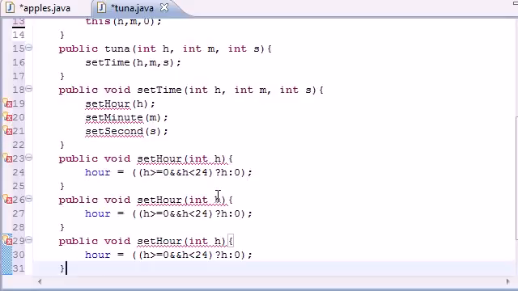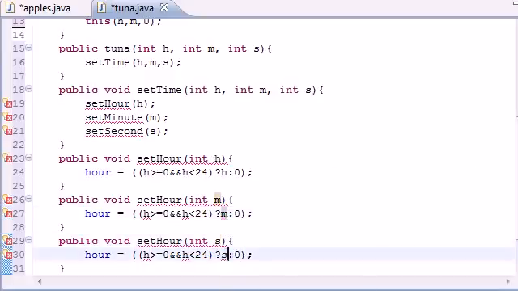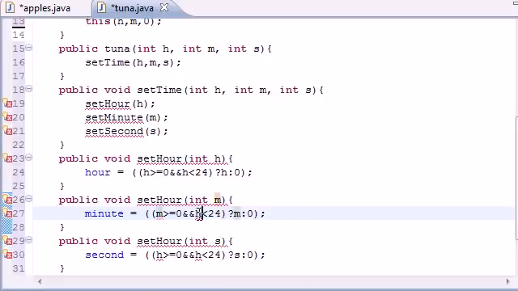We want to change hour, minute, and second, and don't use a capital, and instead of having 24, you want to change these to 60.